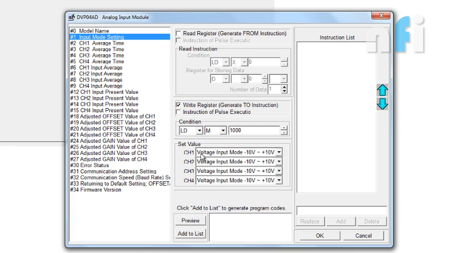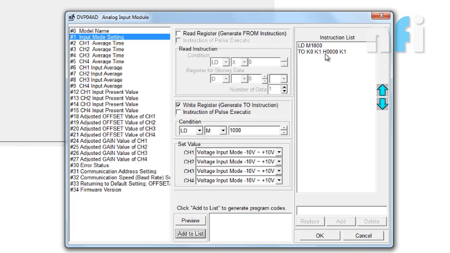Now, what is the first mode? That is -10 to +10 volts, which is quite favorable in my case because my potentiometer is from 0 to 10. So I can use this mode. For other inputs also, I think these modes are fine, so I'm not going to change anything. But for information, the second mode is -6 volt to +10 volt, the next is -12 milliampere to 20 milliampere, and then -20 milliamperes to +20 milliamperes. It's up to you how you want the modes as per your input sensors. My favorable mode is the first one, -10 to +10. So after selecting the mode, we click add to list.